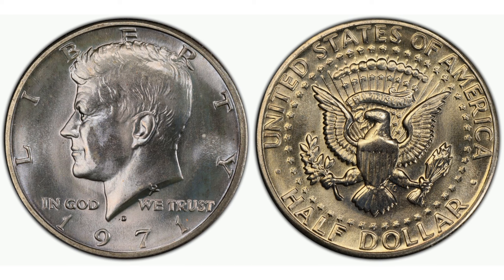The Mint changed the composition of Kennedy half dollars this year. Instead of having some silver, they switched over to a clad composition. The 1971 Denver-minted Kennedy half dollar is really common, with hundreds of millions of specimens produced. More than likely, most of them still survive and are probably sitting in banks, vaults, or even in jars in people's homes as conversation pieces. Most, however, do not command a premium. Only in mint state 67 do they begin to command somewhat of a premium, as there are probably less than 1,000 specimens known.